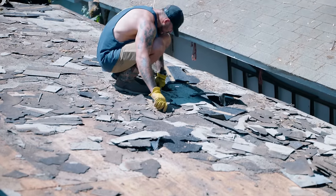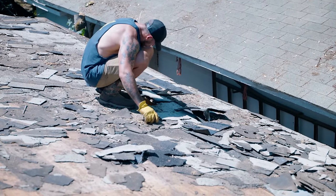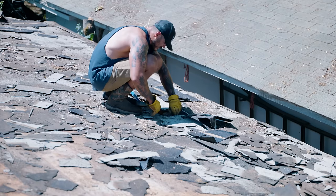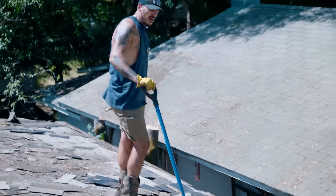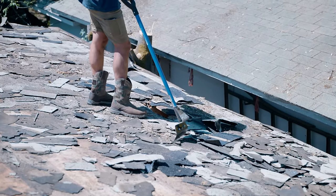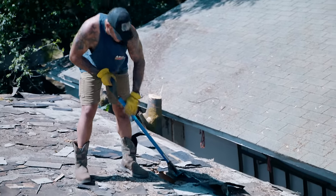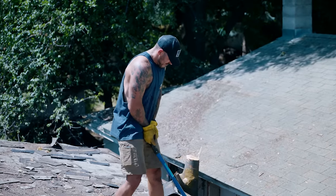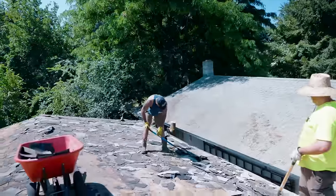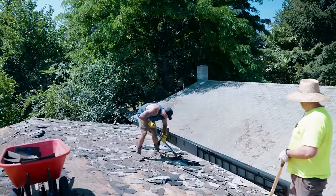There's a hole in here — my foot just went through. Whoa, there's some rotting! Look at that — unreal. Good thing we're stripping this and getting a nice new layer. You can see the drywall down below. Good thing it didn't go through the drywall. I'm glad we're stripping this because that patch needs to get done. So if you're bored at home folks, grab a shovel, start ripping your roof apart and see if you find something.